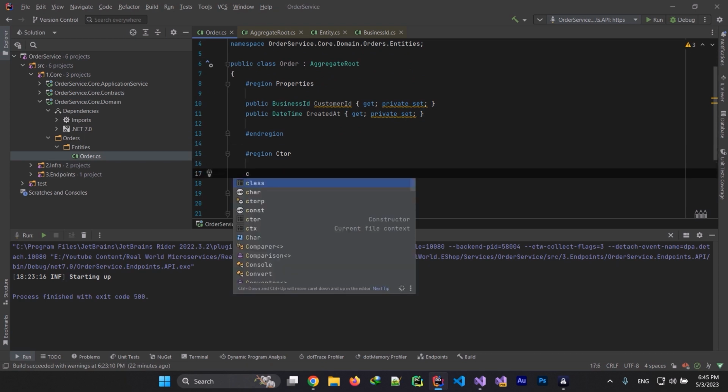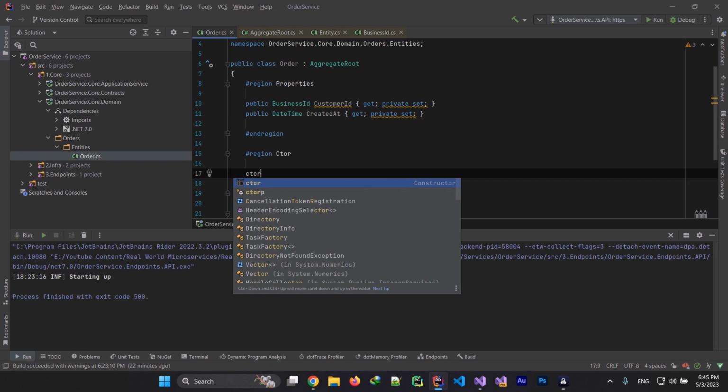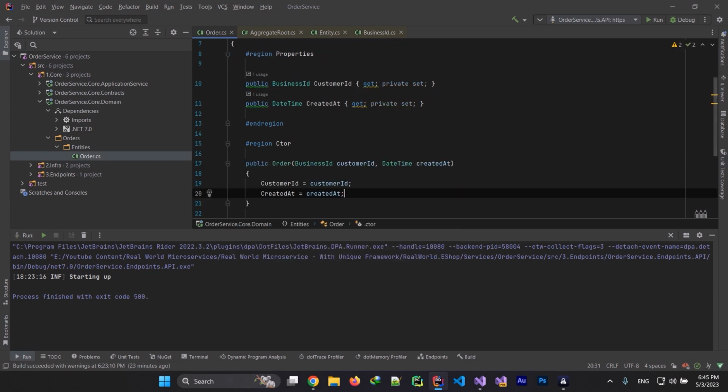And I need a constructor. Each time my order is created, I have to have a constructor, but I cannot allow another class to decide what CreatedAt is. My business says that CreatedAt is the time that the order has been created, so I have to do it in the constructor.